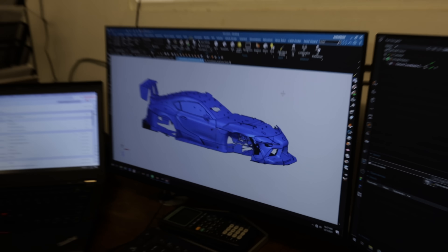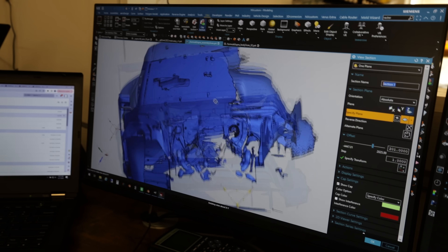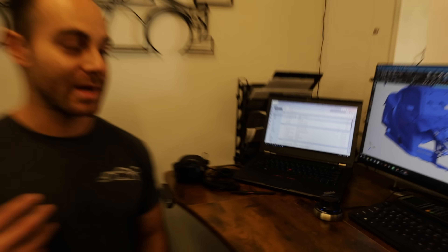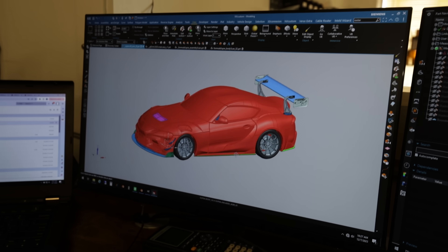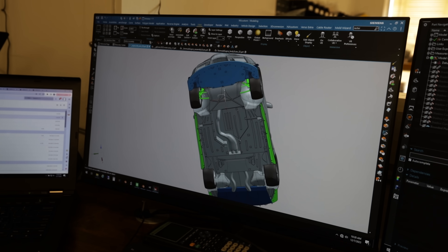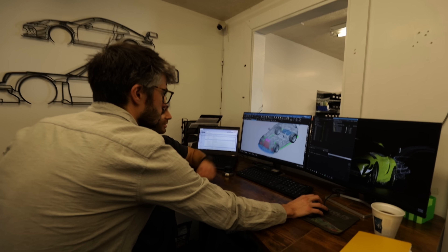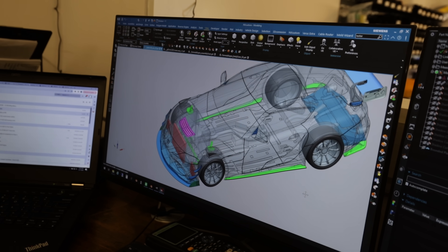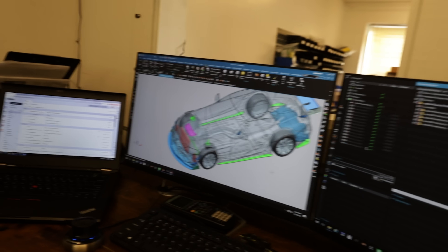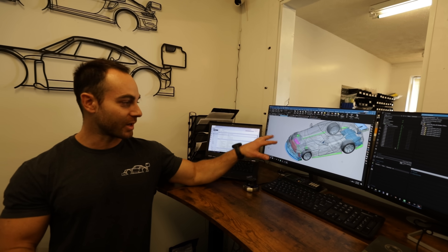Scan data is not directly usable — it helps us create surfaces and use it as a reference. The problem is you can't run CFD or actually design parts directly off of scan data. When you section it, it's an infinitely thin surface, which is not beneficial for running CFD. That's what I mean by we have to solidify the scan data. We have the super CFD model here, and if you section it you'll notice it's actually solid. We have to get all the suspension and small pieces we want to capture for airflow analysis, and we have some engine bits and a rough engine block, though some of it is a little bit of guessing to get it as accurate as possible.